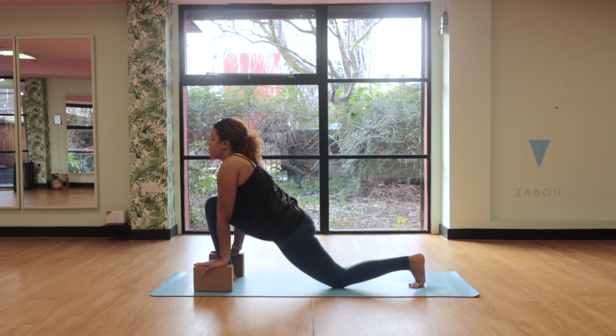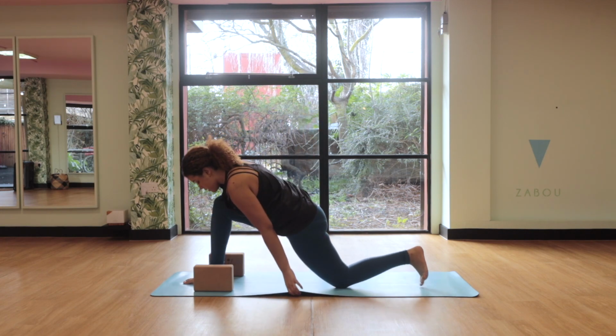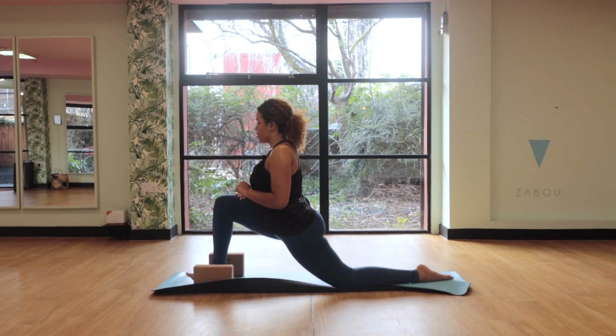Drop the back knee to the floor. Untuck the toes. Find your low lunge. Again, option to place the hands on the thigh. And then bring a little bit of activeness now. You may need to roll up your mat to create a tiny bit of extra padding if your knees are a little bit knobbly like mine and they hurt when they're on the floor.